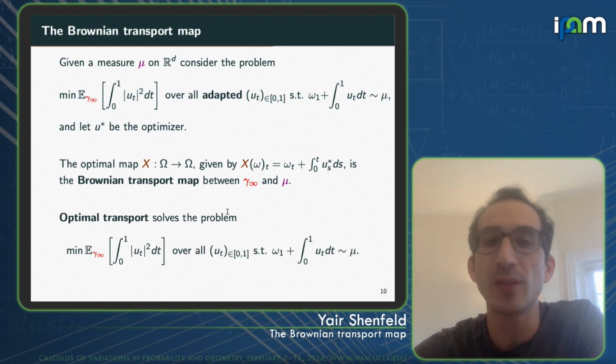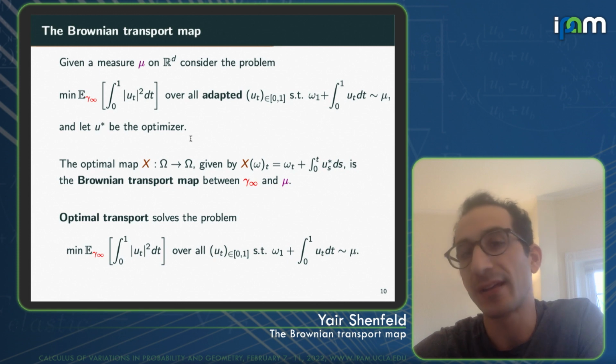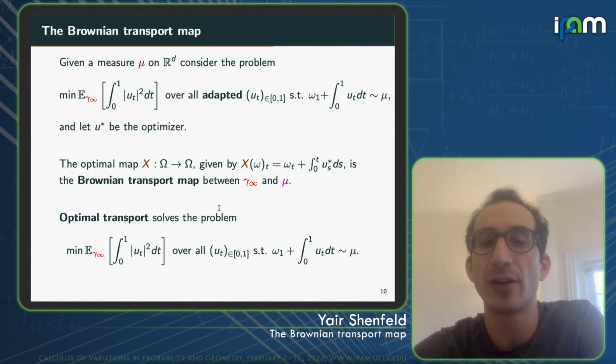And just as a side, what's the difference? Why is it called causal optimal transport? Because if you look at optimal transport on Wiener space, it would be the same problem, but you don't have the requirement of adaptedness. So by omitting it, you move into the realm of causal optimal transport. And exactly as we're going to show, doing that actually gives you a Lipschitz property that would not hold for, or at least we don't know for, optimal transport.